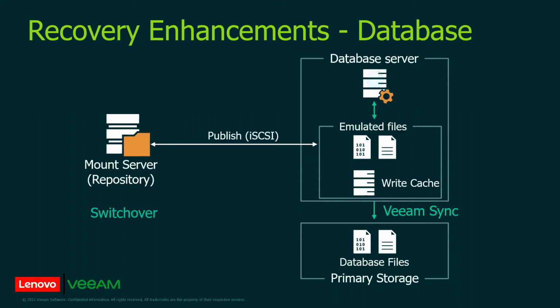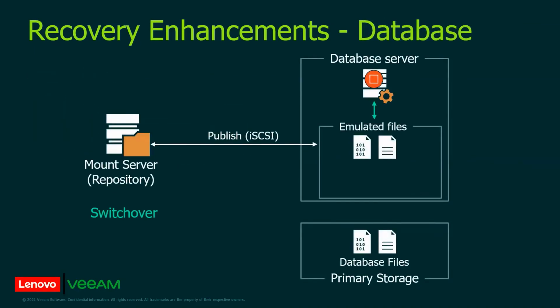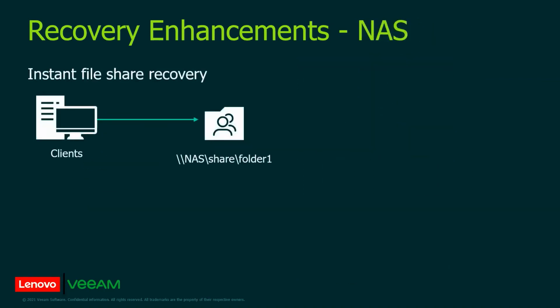And then during switchover, it's simply a matter of stopping and restarting the database. So we stop the database, we unmount the emulated files, and then we switch over to, I think my animation was broken, I apologize there, to the database files that are on production. So again, just another tool in your toolbox for doing recovery in the event of some sort of breach or failure.